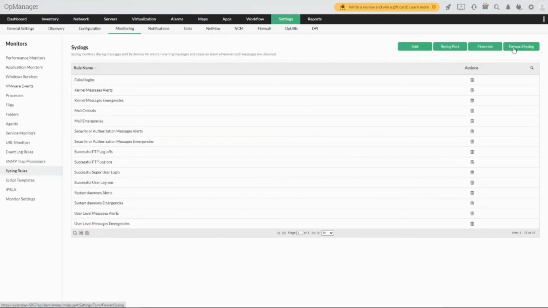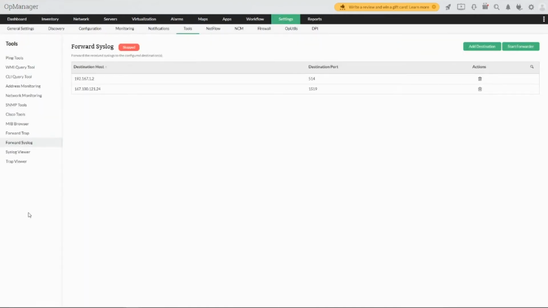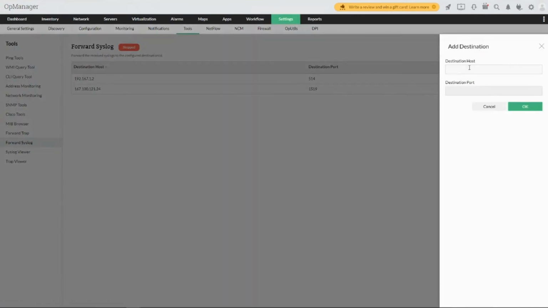And if you want to forward the incoming syslogs to a destination server, you can do that. For that, all you have to do is add a destination to which OpManager should forward the incoming syslogs, so that you can store them in your syslog servers or event log where you're monitoring your syslogs, and keep them for future reference.